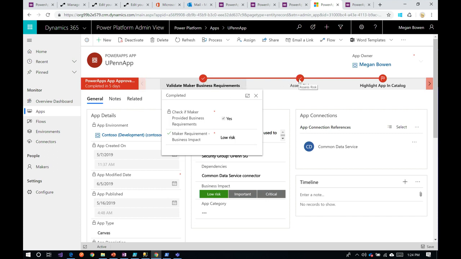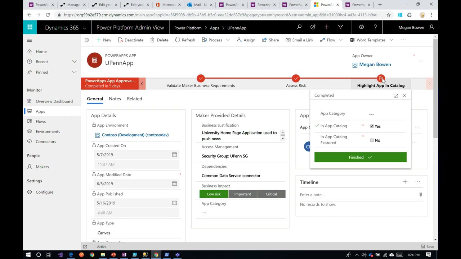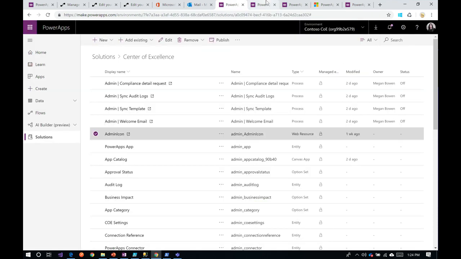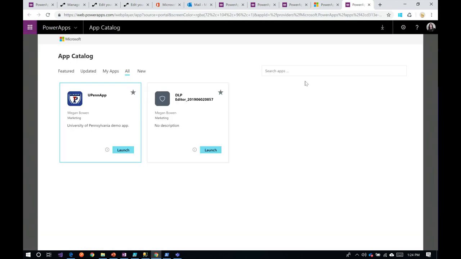So the administrator could assess the risk of the app and then approve it to be highlighted in one of the apps that we are also offering, which is the app catalog, which I'm going to show in a second here, which is this. So again, you could create your own experience about how you want to display or feature apps within your organization. Perhaps you want to have a process where you detect the best apps across the company and feature them in an app catalog, as we see here.